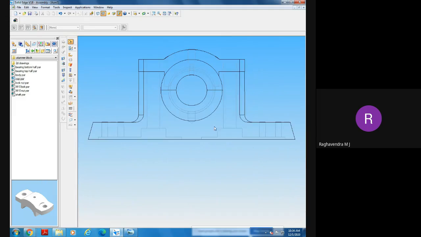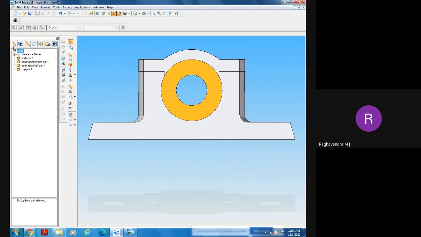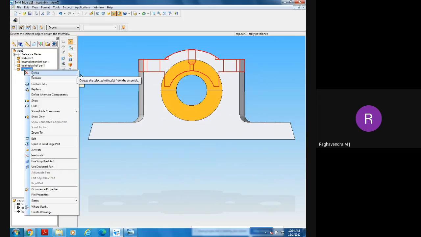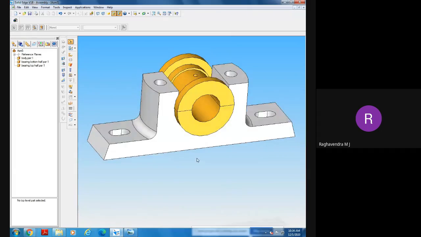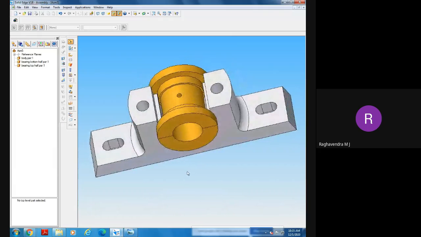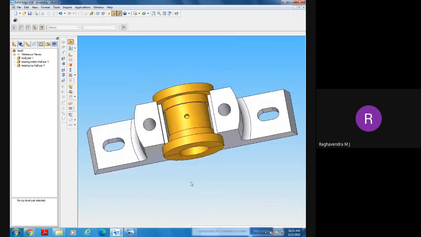Okay, here I will remove this constraint. Once again, I will assemble this because it may be overlapping. So it should not come here. See here, this part has come inside this. Remove this. But we have to see that.